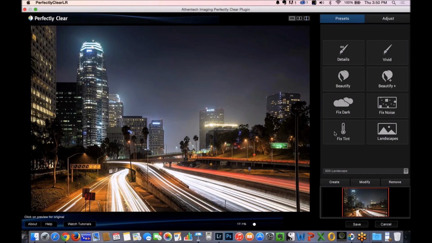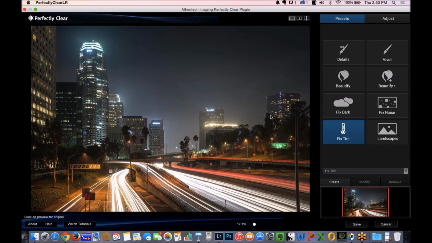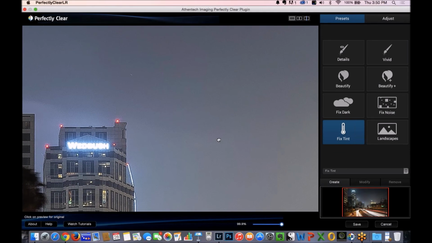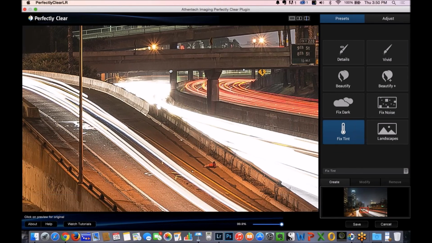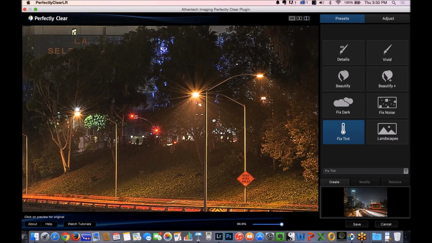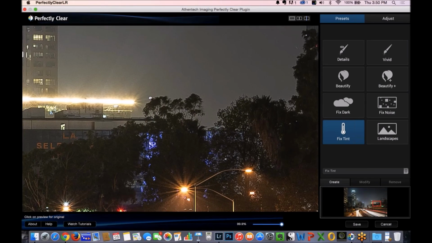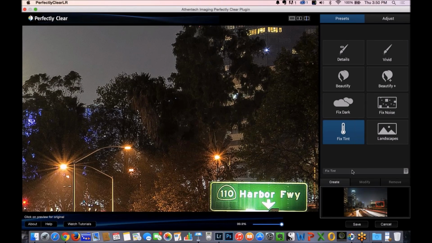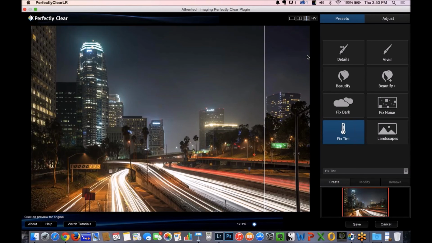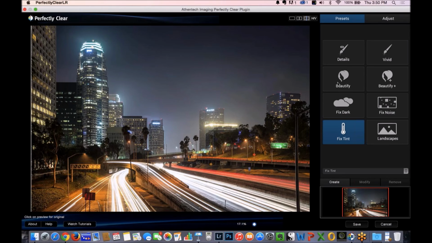Let's go into just the presets and take a peek here. So if we click on fix tint, that works. Let's zoom in. I'm going to go to 100% and see how that adjustment fixed or didn't fix my image. Still pretty much looks about the same. And this will be a decent print, right? This is 100%. Looks pretty good, right? All right. Let's look at it side by side. So that's where we are now, right?